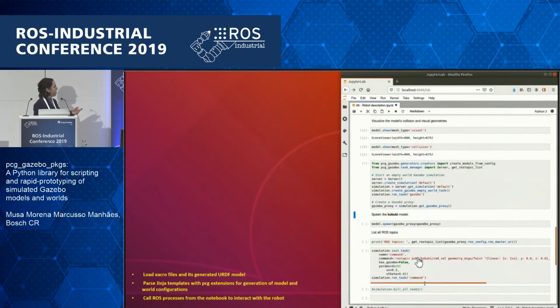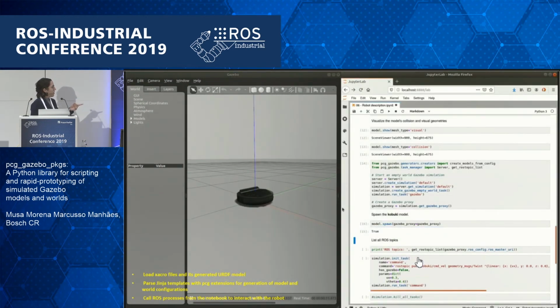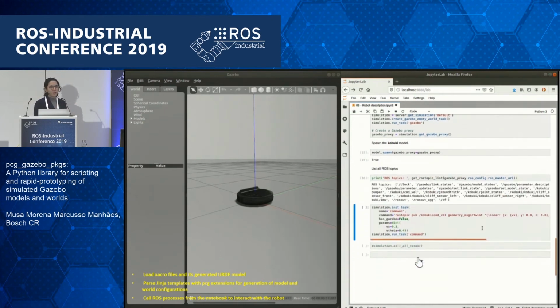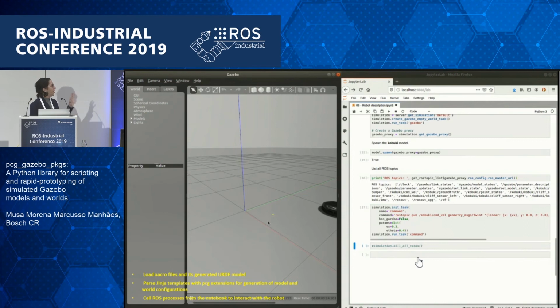And later on, what I do is I start Gazebo using the task manager interface and spawn the Kabuki model. I read the ROS topics, because every time you create the simulation, there is a procedure to randomize the ports for ROS master, because this is still ROS1. I'm still not that cool, but it randomizes the ports for ROS master and the Gazebo ports, so you can actually parallelize Gazebos and ROS masters, so you can open as many as, well, before your computer melts like mine. I melted 3 so far.